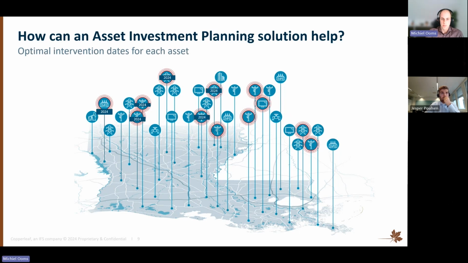And you see that there is a very scattered picture of how these dates are being mapped across the complete asset base. So this is a growing complexity that we need to manage. Without a solution that's going to support you in it, you might be overlooking some risky assets which require immediate attention. And a tool supporting you can help you to prevent such situations.